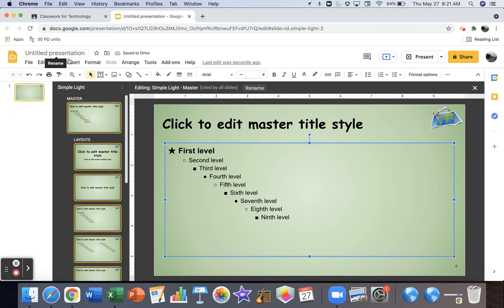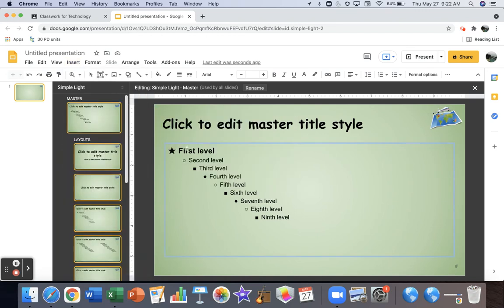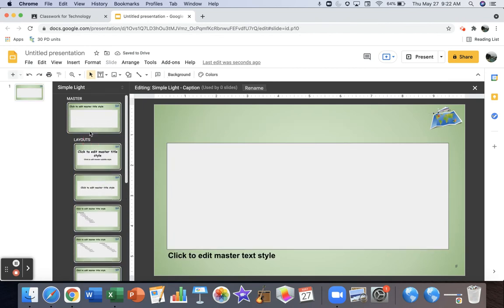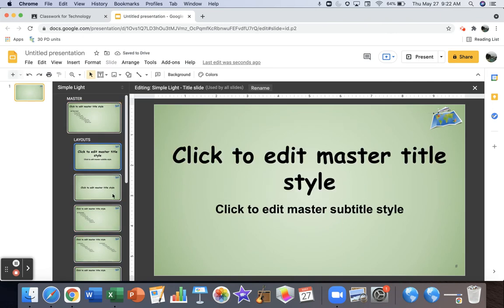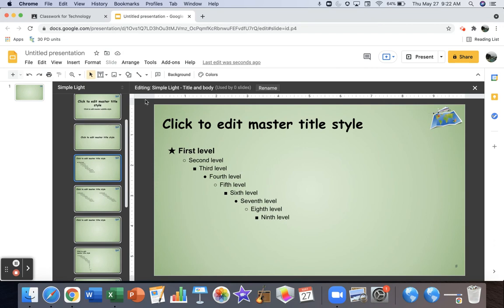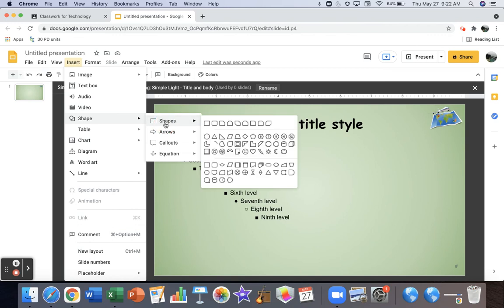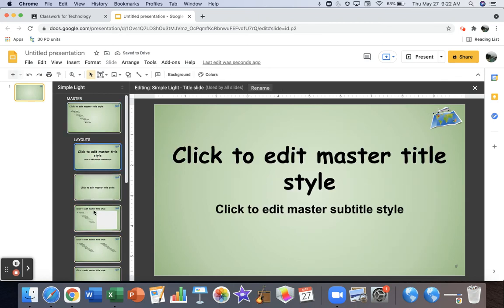The next thing you can do is add a shape. If you click insert, you can go to shape and add a shape. You can click a shape that basically covers the whole thing right here. Now, if you notice, that covers the whole thing, right? And you can see that every single slide here has the shape. If you don't want to do that, you can just add shapes individually. Let's say that I want to add a shape right here. On this other slide, I can just click insert, click on shape, and give it a shape, and it'll just stay on this one right here. You guys can see how only this one has it now.